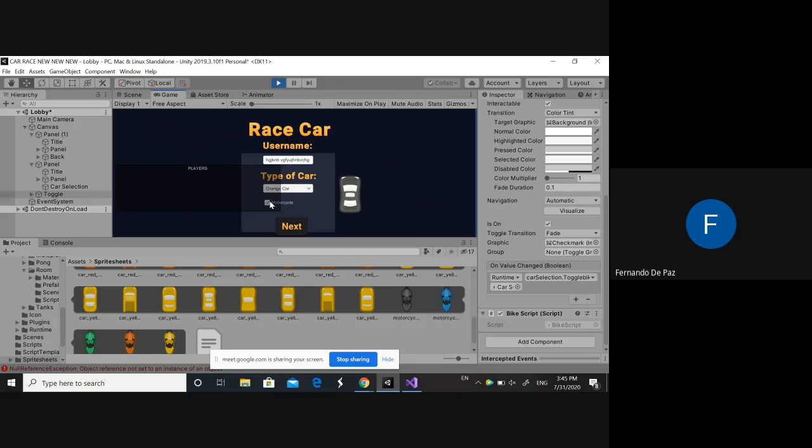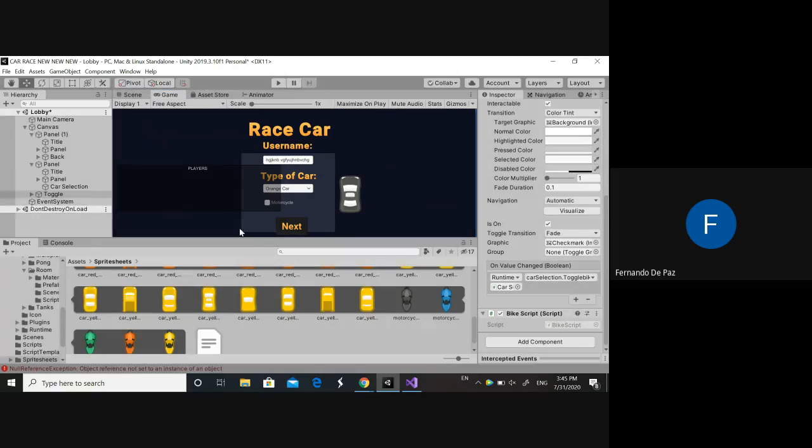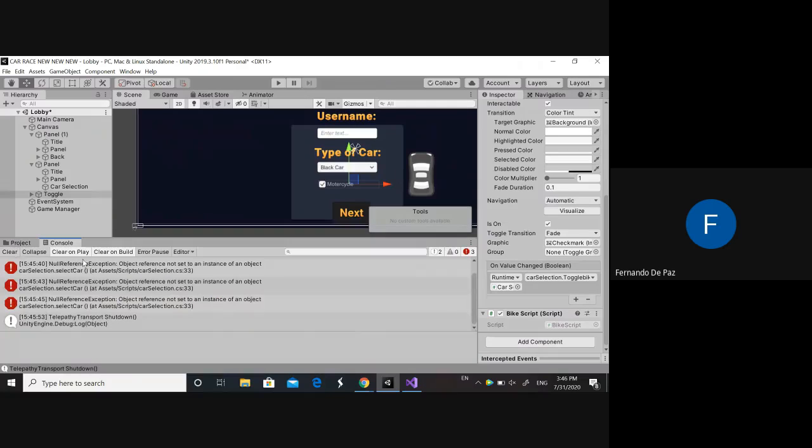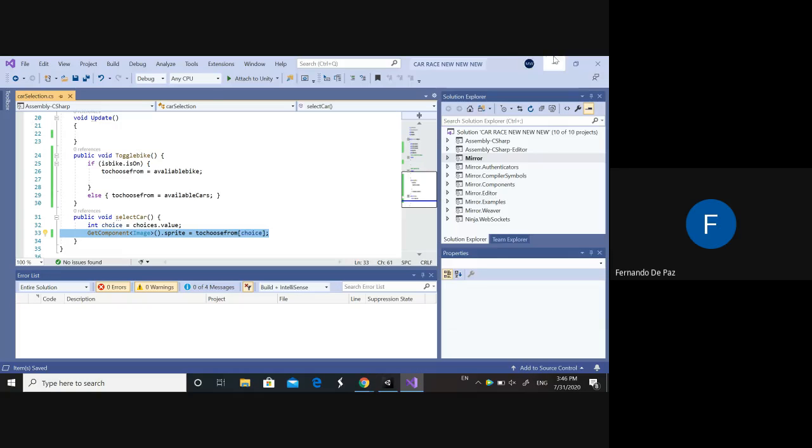Okay. So it says there's an error on the bottom, so let's stop playing. Click on the console and then look at the error. At select car. Okay, click on select car. The car selection, sorry.